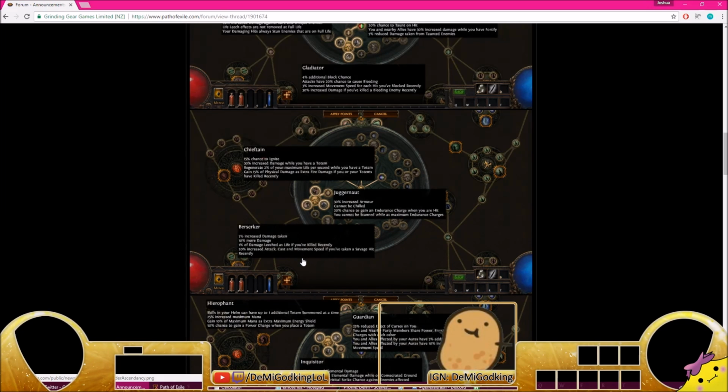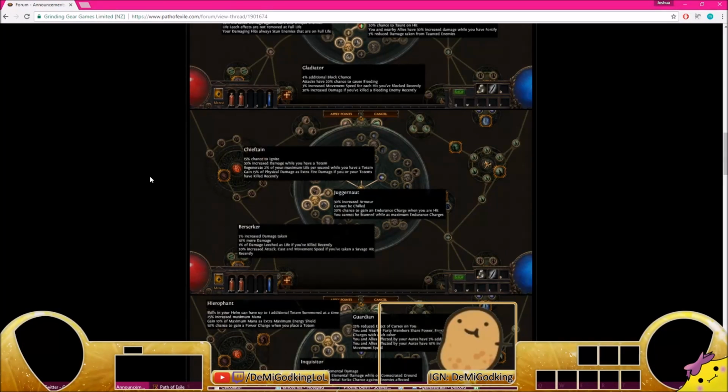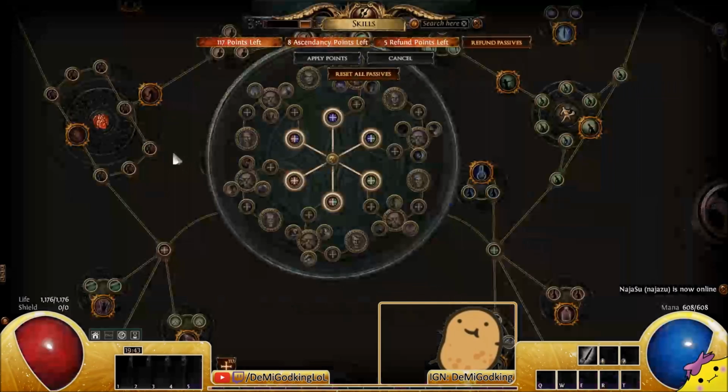So that actually was nerfed. They gave it 5% less attack and cast movement speed if you've taken a savage hit recently. Okay, why? Odd. Let's check the Templar nodes.